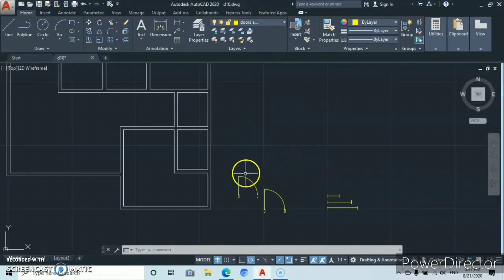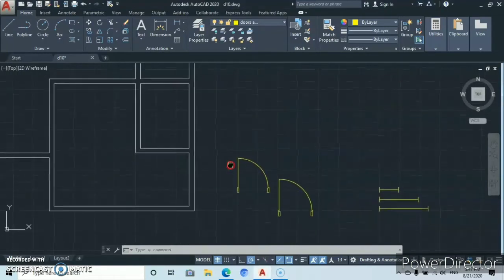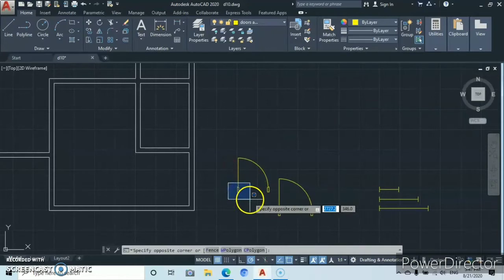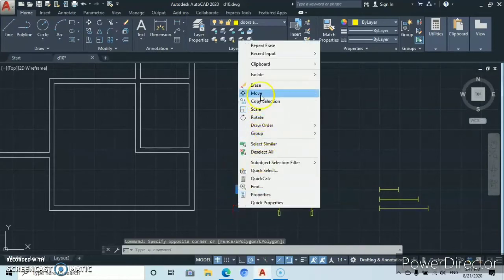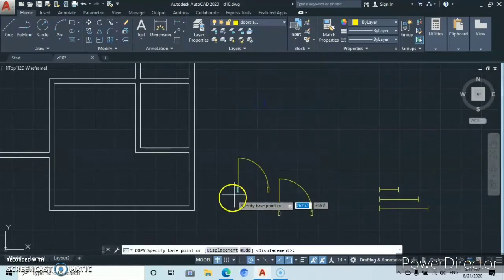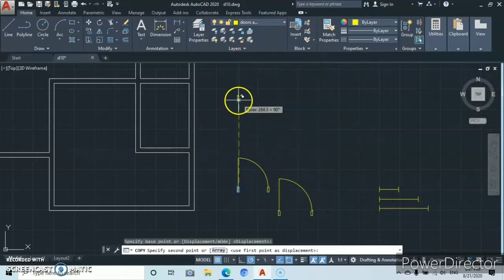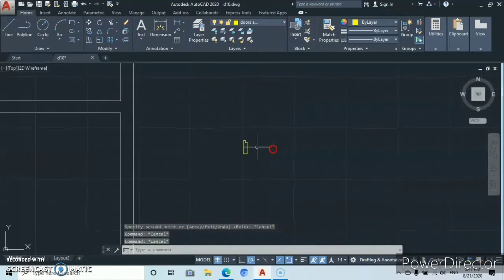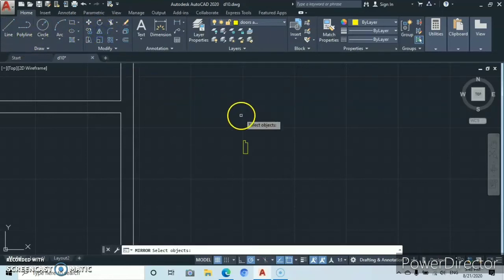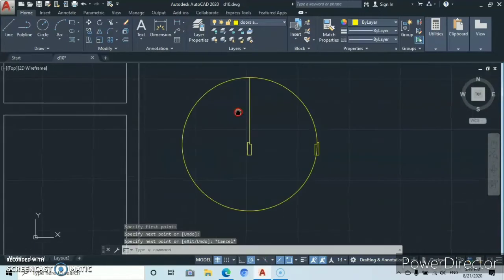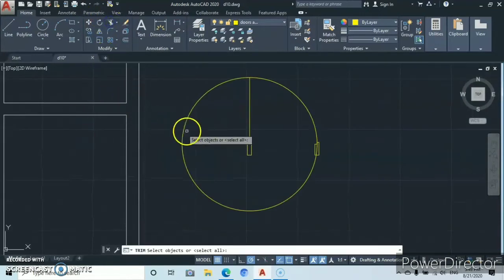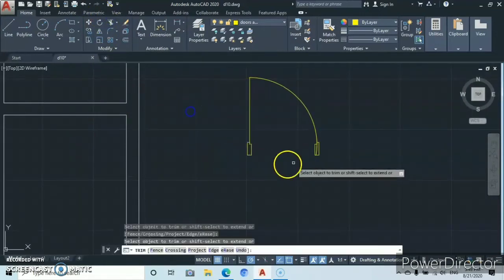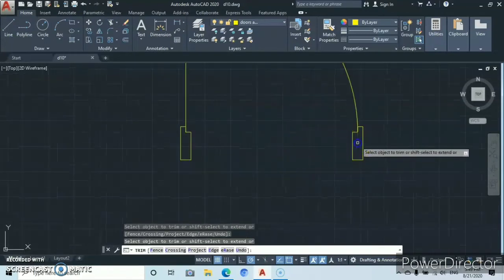From here let's quickly create doors for the toilet. I almost forgot. Let's copy and let's move this frame upward for the toilet door, and we're gonna make a mirror of 80 because the toilet door is supposed to be 80. So we'll go to the mirror command, then to trim. Enter. Then we trim here, then we trim here.